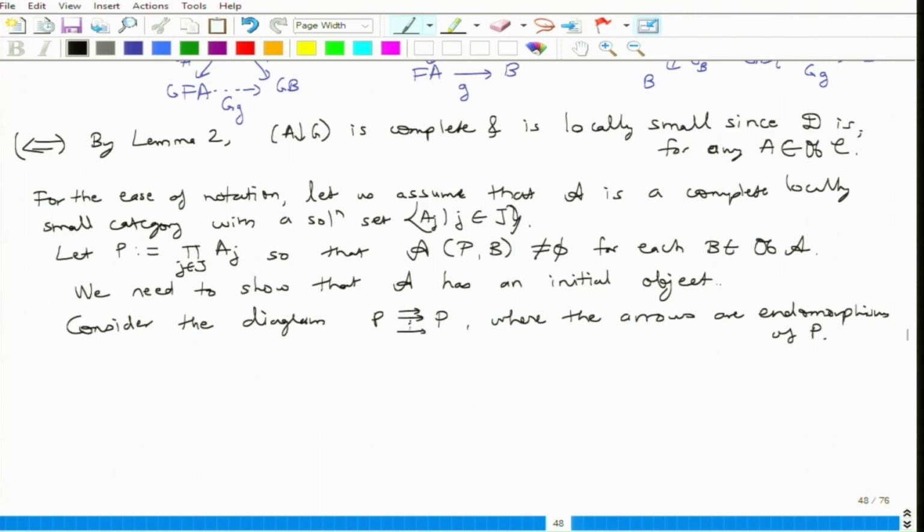This is still a set. So therefore this is a small diagram. Let its limit be I, and I'm just going to call it I.